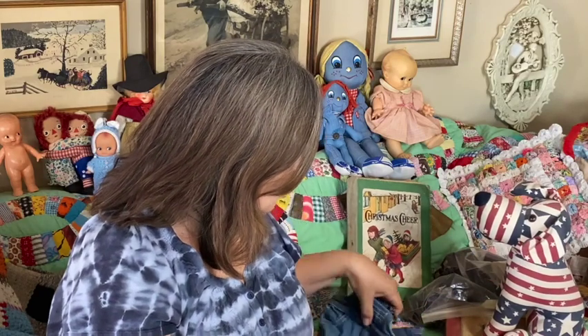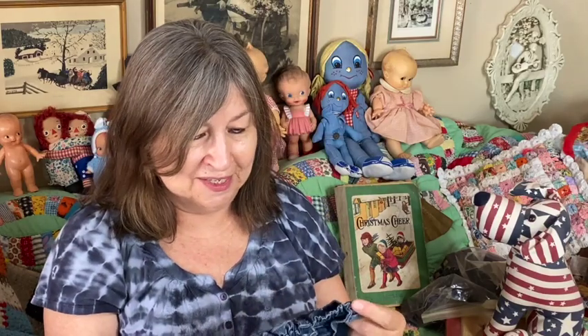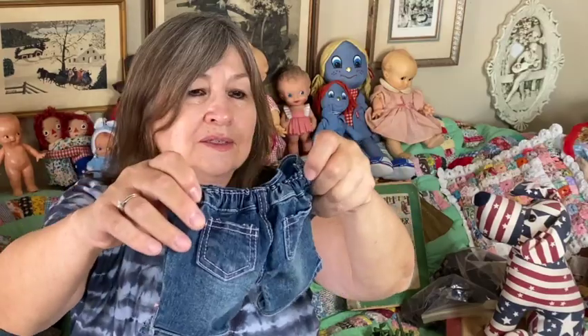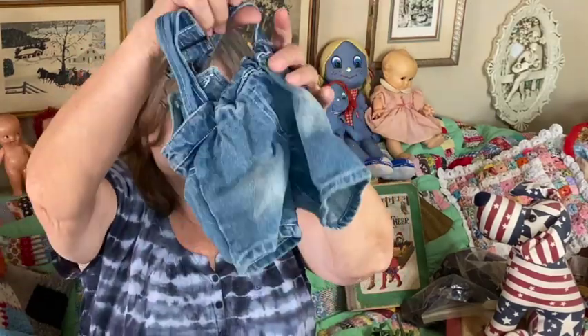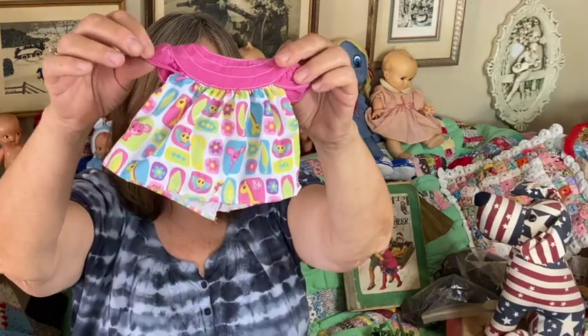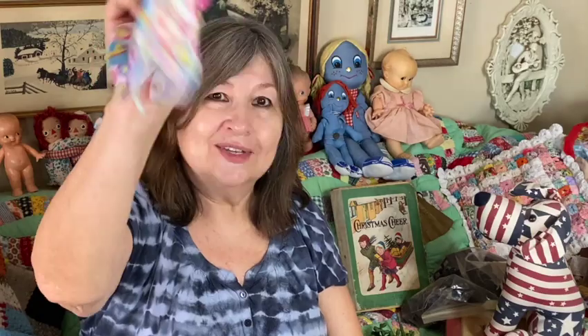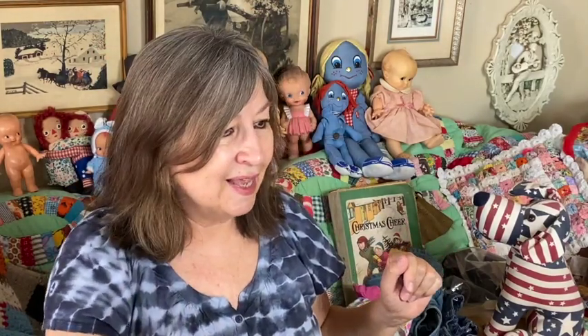At that same place I got some doll clothes for my little dolls. They're actually Build-A-Bear clothes — you can see there's a hole for the tail — but I'm going to see if they fit some of my random dolls. There are little overalls and a little dress, probably for one of my cuties. I have a lot of cuties now.